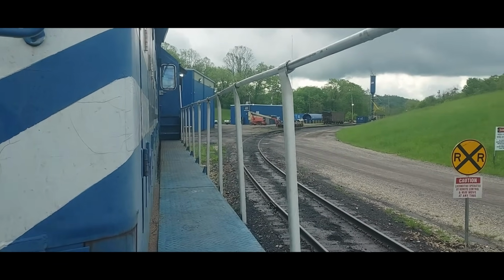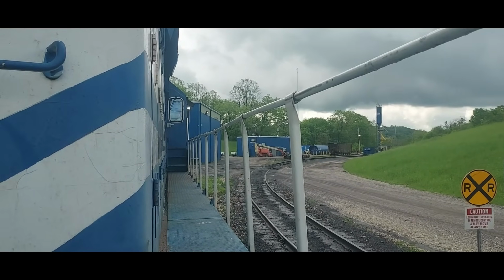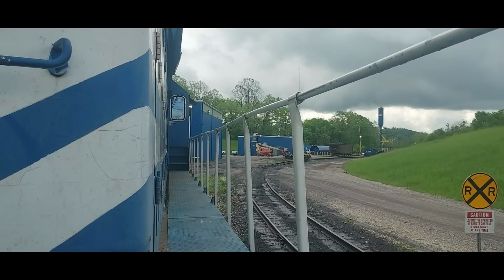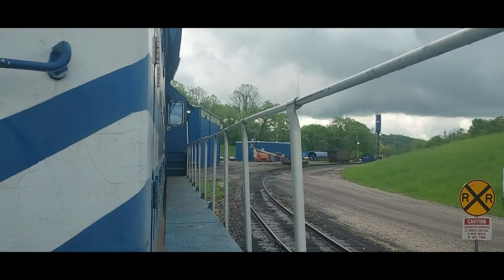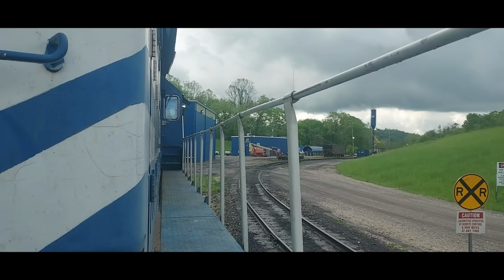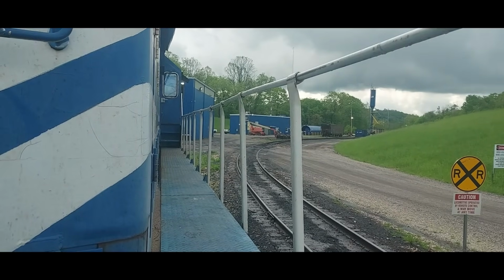I think the $16,000 for those cars was published online when they were put up for sale. But again, I don't know the final paperwork. But that'll give you a ballpark figure. I'd say $20,000 per car is awesome to get them in here. Just awesome. All right. Wonderful, wonderful, wonderful.